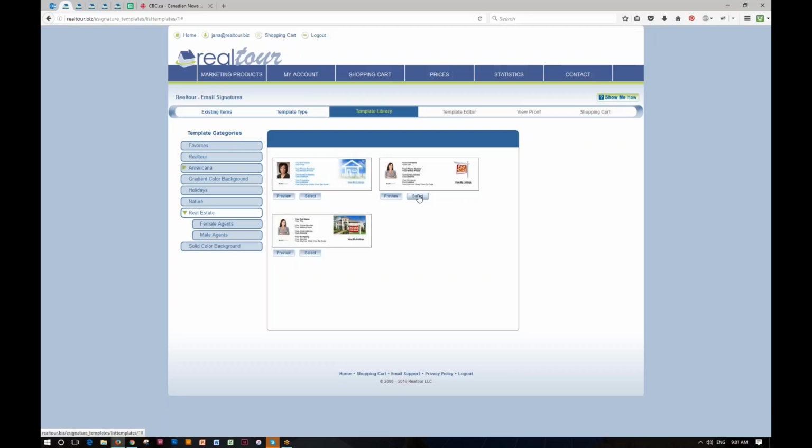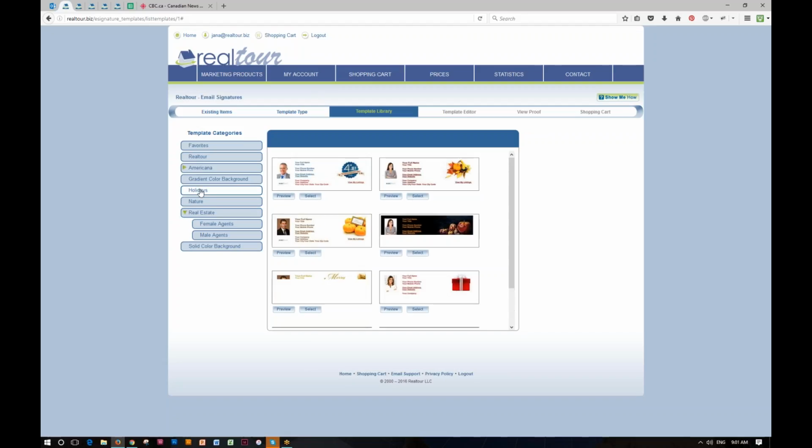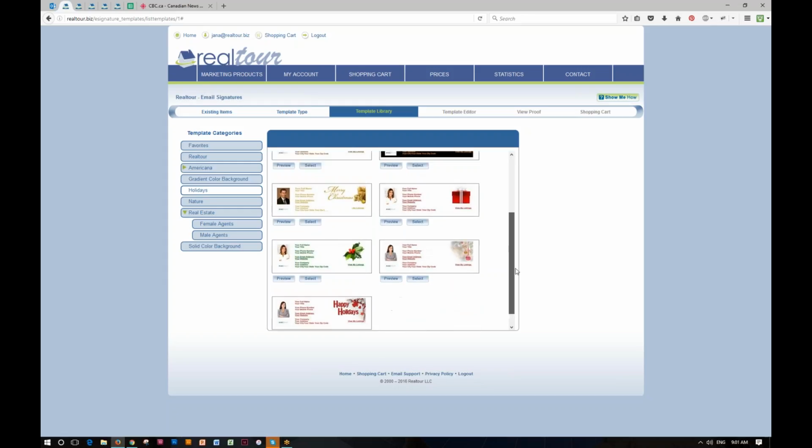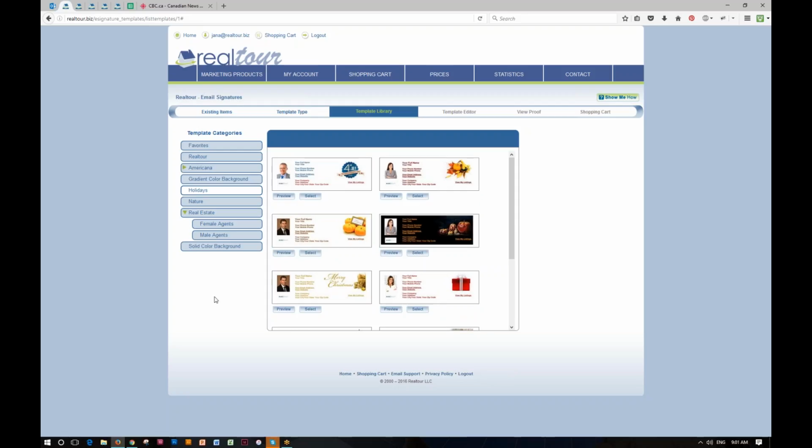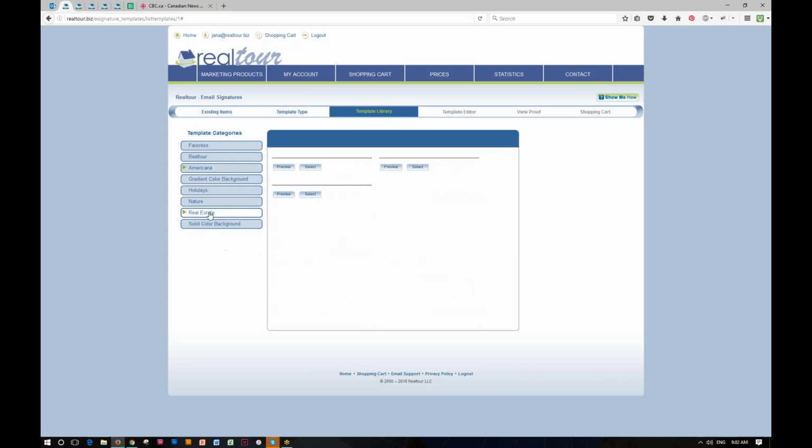I can hit select. Actually, before I go in and make this, I'm just going to show you guys, we do have some fun holiday ones. So we have 4th of July, fall, Thanksgiving, Halloween, Christmas, New Year's. Okay. If there's ever a theme for anything that any of your clients ask for, just let us know. We are happy to make more templates to please any of our clients. I should mention, the bulk of our products that we make are at the recommendation of our clients. They'll say, hey, do you guys ever do this? Can you do that? Can you add this? And we'll say, sure, if people are going to use it, we'll make it for you. So let's go back to my real estate ones.